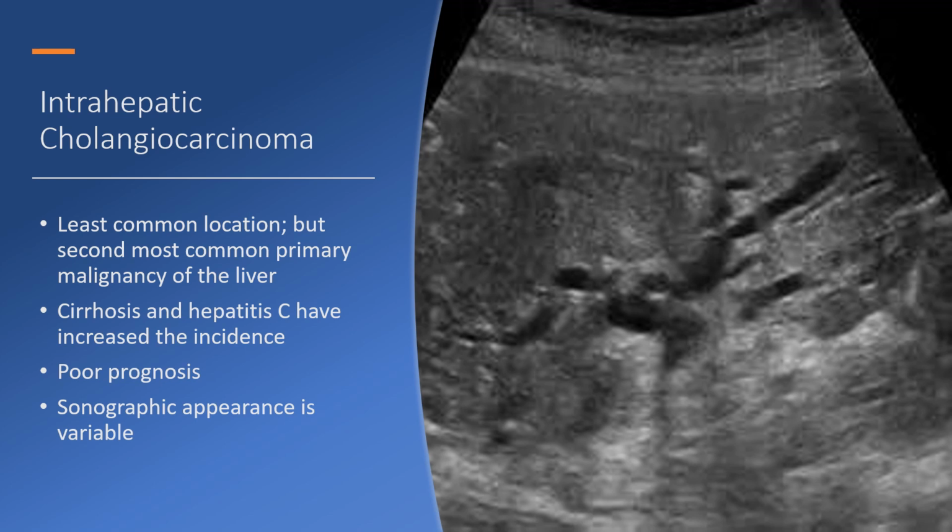So if we look, here are those dilated ducts, and then right here, it's very hard to make out, especially if you don't know what you're looking at, is hepatic involvement. There's a duct here, there's an obliterated duct over here, and that carcinoma has actually started to invade the liver tissue.